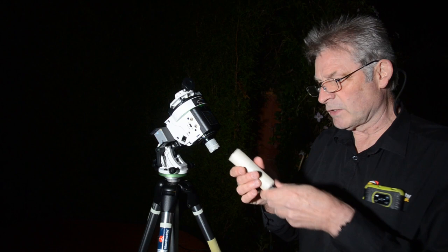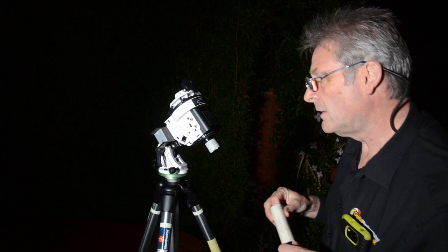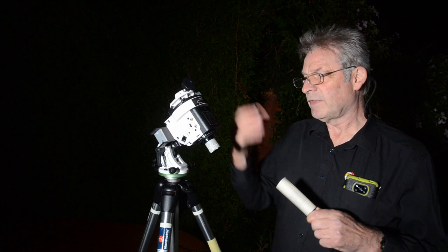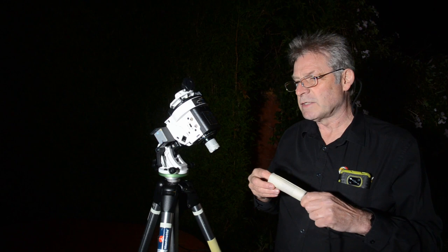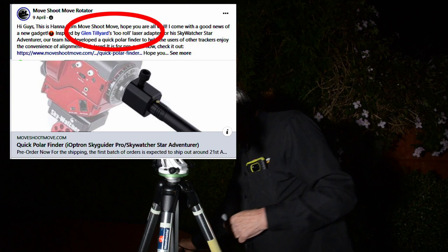The reason this has got tape around it is because as I took this off, you tend to rotate it a bit and that would change the focus. So that's why there's a little bit of tape just around there. Then the folks at Moveshoot Move said they had a prototype, and their prototype involved unscrewing the back end. So I sent them my prototype pictures and they said they liked it, and they were going to manufacture something based on that.